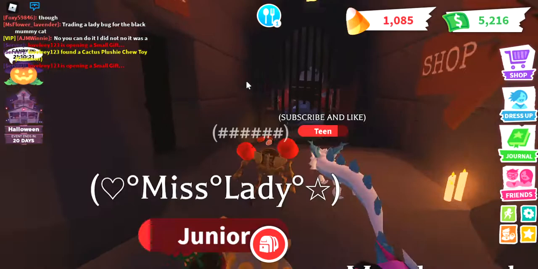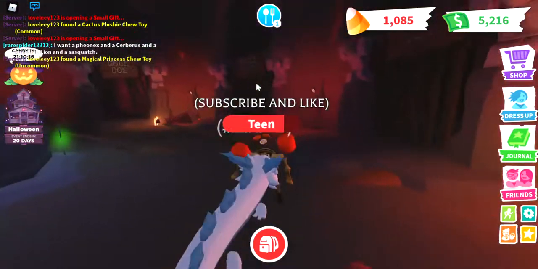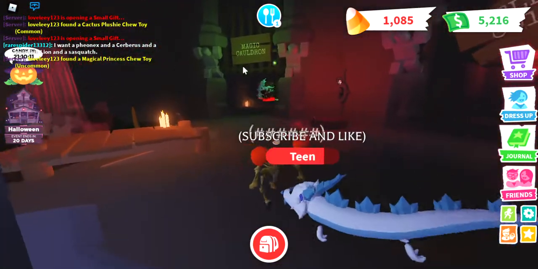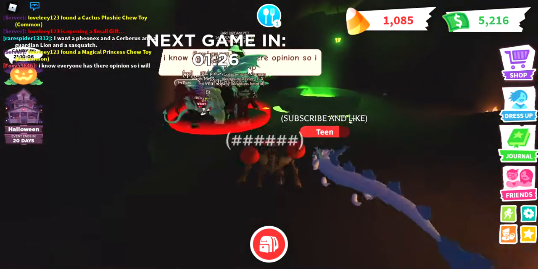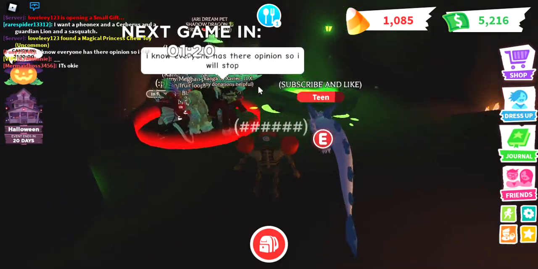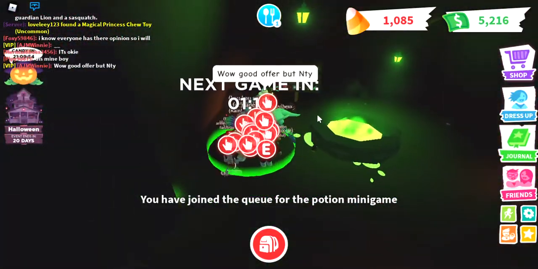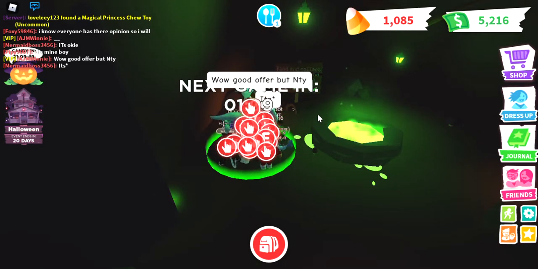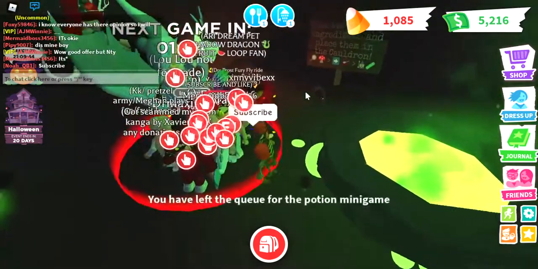And yeah. The other mini games that you can play for candy is the Magic Cauldron. So you can play the Magic Cauldron game. It actually starts in 1 minute 24 seconds, so I'm gonna play that game. It's like a cauldron right here, and you have to find different ingredients to put in the cauldron. So yeah, it's really cool.